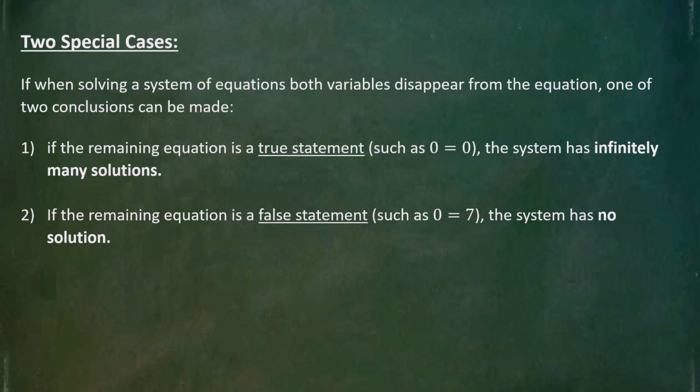At that point I would go ahead and say, based on what I see, whether it's a true statement or a false statement, whether it's going to be infinitely many or no solution. So for example, if you got something true such as 0 = 0 or 10 = 10 or 5 = 5, anything that you know is for sure true, any number always will equal itself, we can say that must be an infinitely many solution set. If I get something that comes back false, such as 0 = 7, or any other statement where a number equals something that's not identical, then you can commit to that must be a no solution situation.